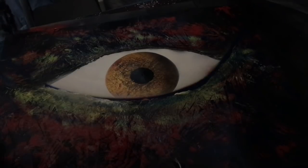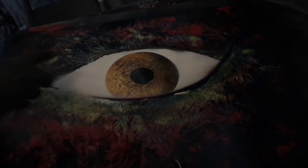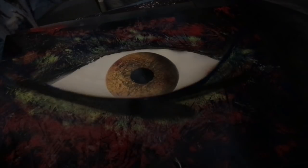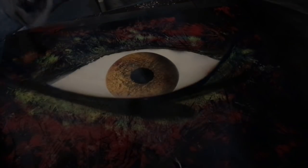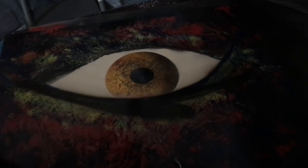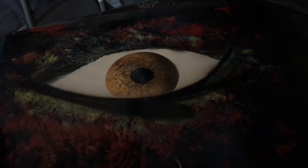Simple enough fix. It's gonna be just more black. And then right here as well. Most of my cans here are getting kind of low. I'm gonna have to do a paint run soon. It's always easier to paint, well, for the most part, easier to paint with newer cans, depending on what you want to do. Sometimes those spent cans work pretty good.